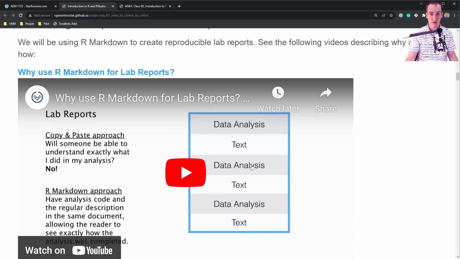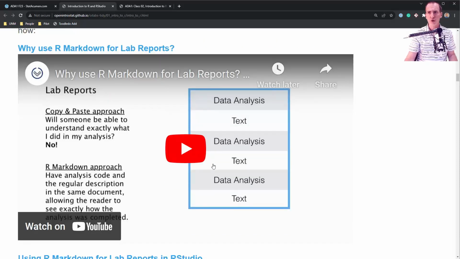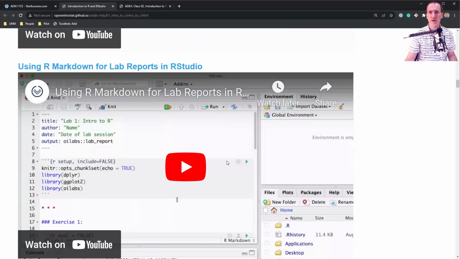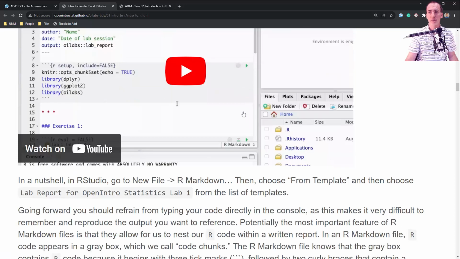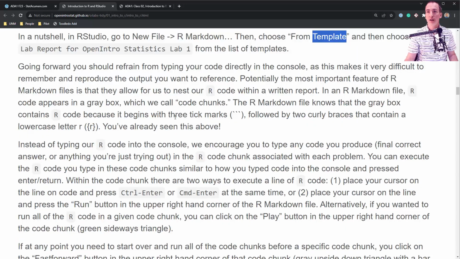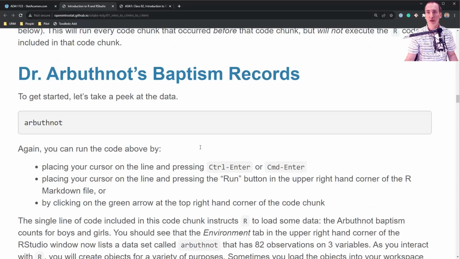Then you write the code that does the method, produces the plots and the tables and other summaries, and then you write some more text to interpret what you have. And that is the approach that we're going to be using. So you can watch this video if you like. That's the basis of it. The second video about lab reports we can ignore, in particular because I'm going to be providing you the template for the assignments. All right. We're going to learn about those things.